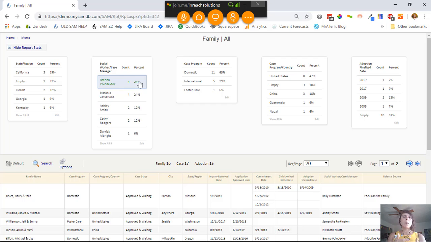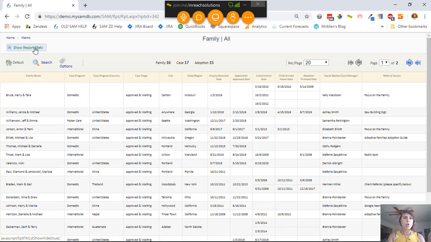You can add other statistics to this. We might be comparing families that have fees, and maybe we want to see the quantity of fees that we've received for a particular program or from a particular social worker, or length of placements. There's all kinds of things that you could do. It would be an excellent space for timeline fields when you are calculating the difference between, or how long a process took. So that's report stats. You can click show or hide those.